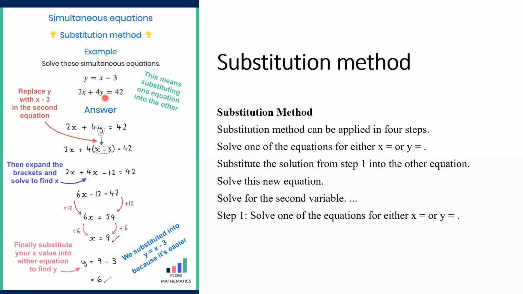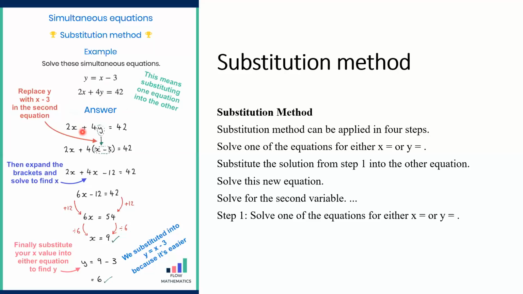But if I write y in terms of x, then I will have only one unknown variable, as you can see here. If I say y is x minus 3, so I'm going to say 2x plus 4x minus 12. So instead of y, I'm going to say x minus 3. Why I'm doing that is because I want to have only one unknown variable. In this case, it's y and x. I can't solve. It doesn't help me, right? That's why I'm going to find the one unknown in terms of the other one. Okay, so what we say is replace with x minus 3 in the second equation.